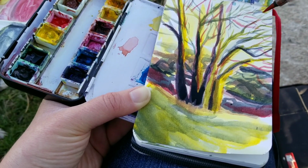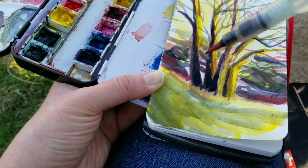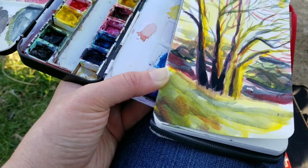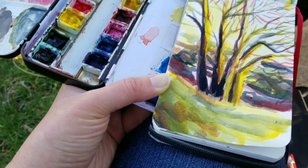So I think just trying to find ways to add red into a landscape can make it look really vibrant and interesting. And I'm even glazing some red into the grass just a little bit to add a bit of contrast.